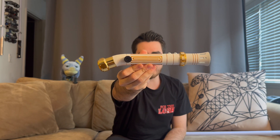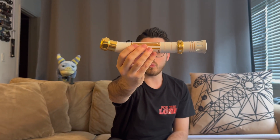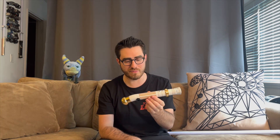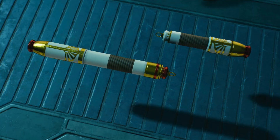Now to show you the hilt — here it is. Wow! This is the Sabers Pro Quantum lightsaber. That is so much sleeker and feels so much better in the hand than I was anticipating. It looks so good. I chose this saber because of how much Jedi Survivor I've been playing, and this saber gives off Santari Kree vibes.